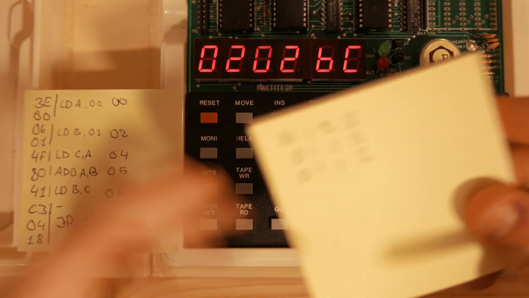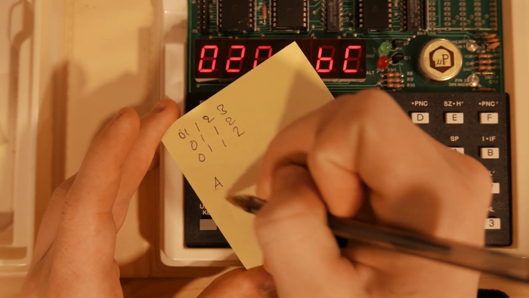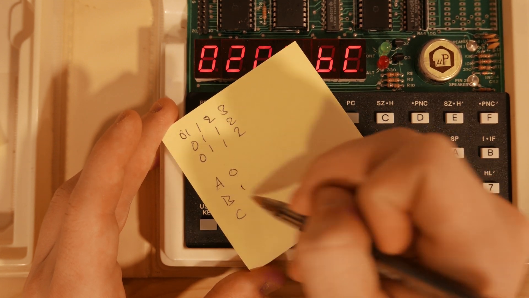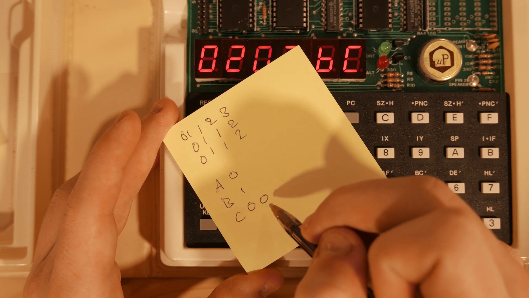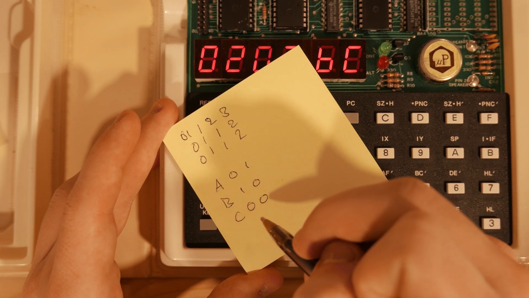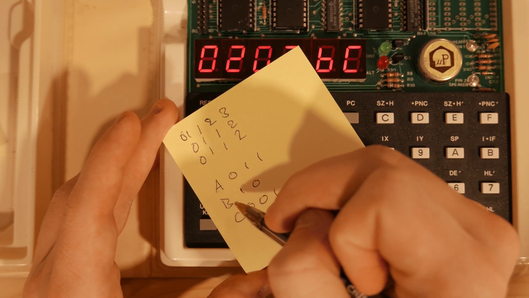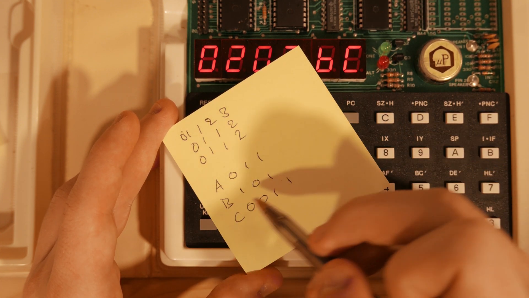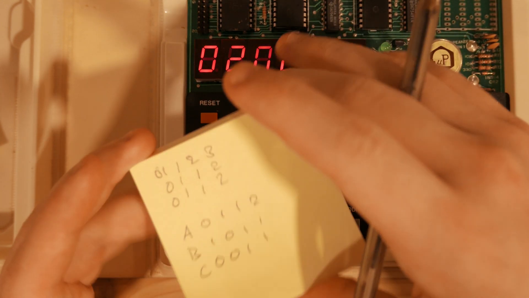So what's happening here, essentially? Let me just simplify this a little bit. We have our three numbers: A, B and C. We first set A to 0, B to 1, C to 0. We then set C to A. That is the first thing we do. Then we add B to A. And then we set B to C. Then we set C to A. Then we add B to A. Then we set B to C. Then we set C to A. Then we add B to A. Then we set B to C. And this just keeps going on forever.